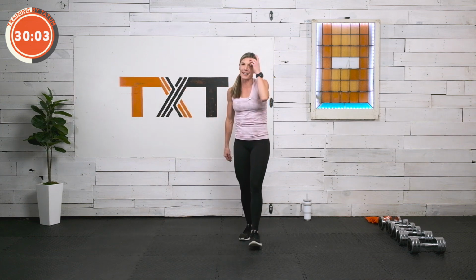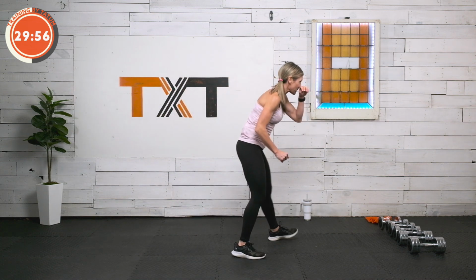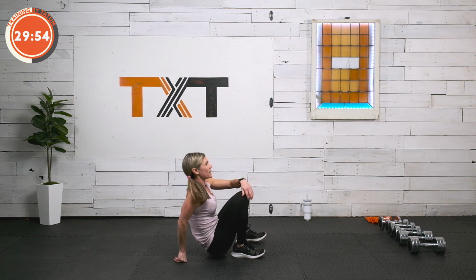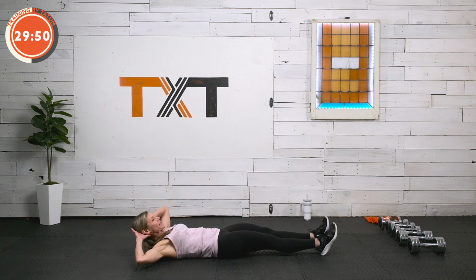Woo! Good work. Notice that I broke that down that way on purpose so that that minute would travel by a little faster. All right, straight leg bicycle. After having that heart rate up, we're gonna come to the floor and bring it down. Woo! Here we go, one side at a time.